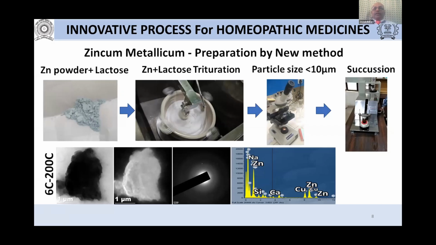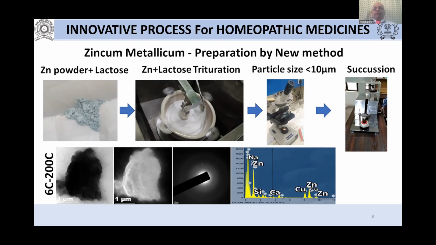This is an overall graphical process of the method of manufacture as well as the quality control. The initial mixture of zinc powder with lactose is triturated as I described, followed by the ethanol-water succussion. And then the quality control can be done in at least two ways. The simpler way is electron microscopy characterization, which I shall mention more about, where the nanoparticles of the original substance, in this case the zinc, can be seen. It can be analyzed for its structure and size. And this can convince regulatory authorities of the presence of the starting material in the final product.